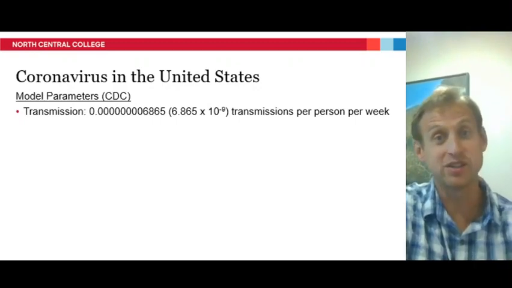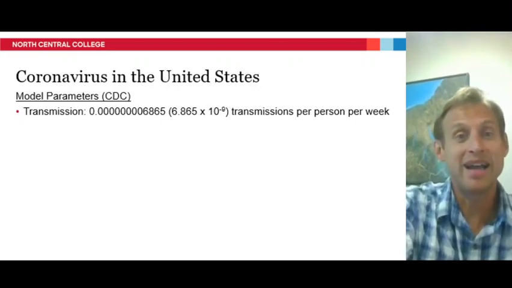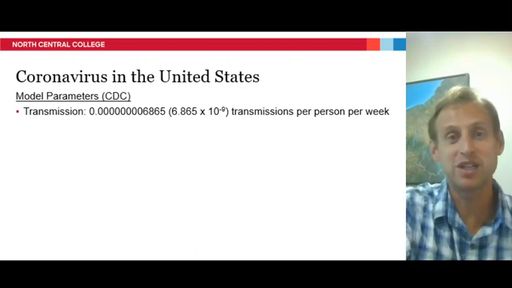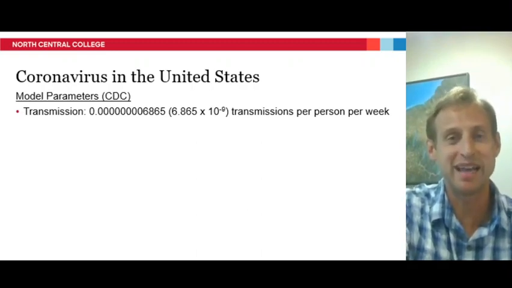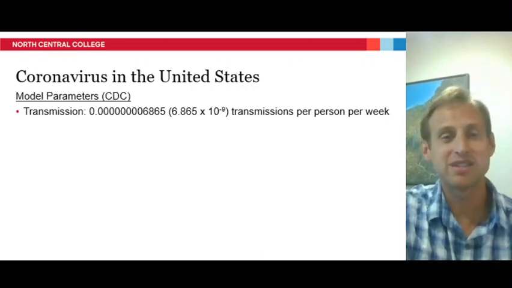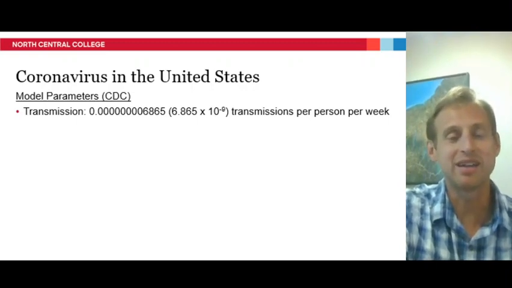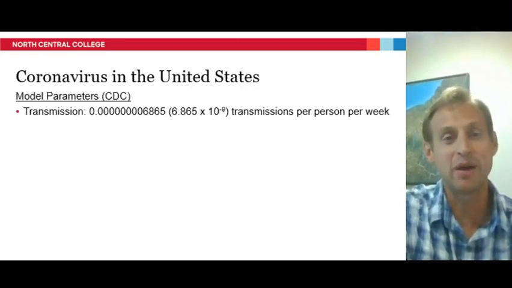So based on all of that, and you'll see how this works in just a minute, I came up with this transmission parameter, beta, of 6.865 times 10 to the negative 9. That is a really tiny number, but having seen transmission parameters in other epidemics, this actually isn't that amazingly small. I know it's a number so small to get your head wrapped around, but in a second I'll show you how that number works and how that explains the outbreak that we've seen so far.